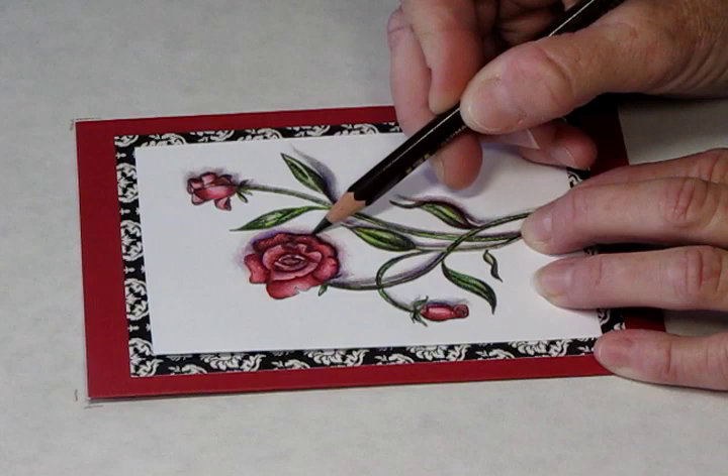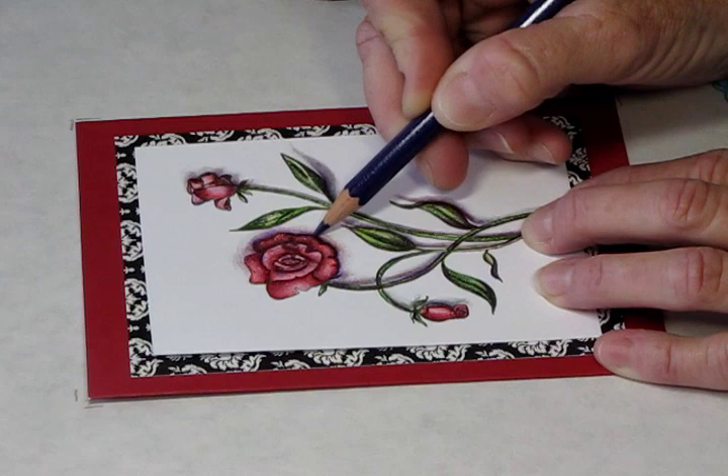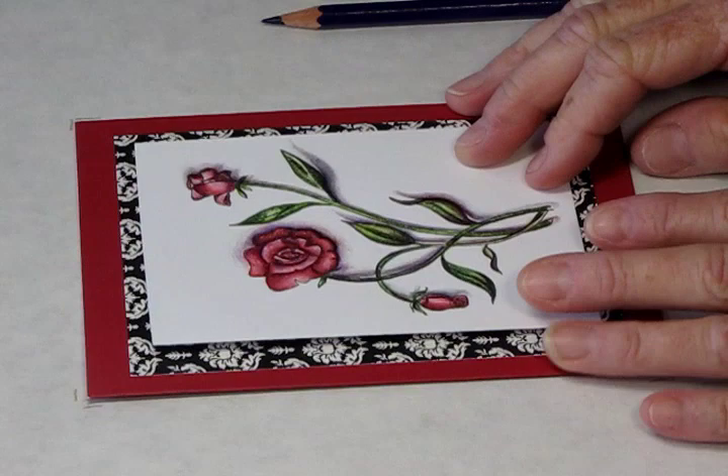There are a few tips that you have to remember, one of which is to make sure that it's always on the same side. If you start on the right side, all the cast shadows are on the right side. Trompe-l'œil means trick of the eye — it's an old French term and I learned this in my beginning drawing class, and it was a lot of fun and you'll find that it's a lot of fun to do.